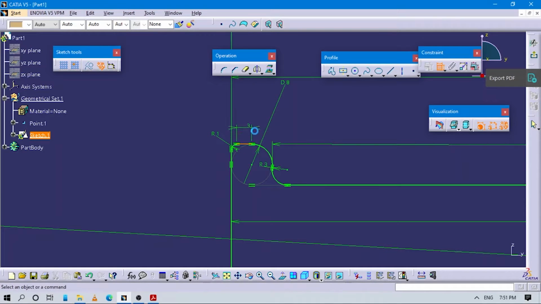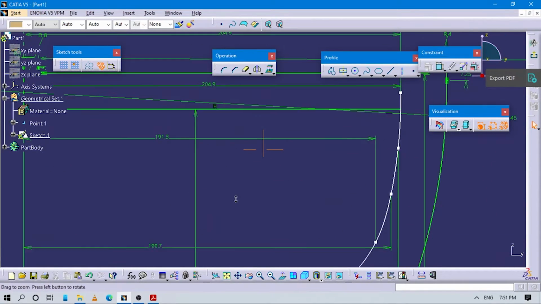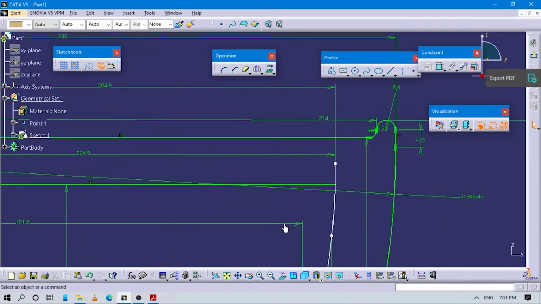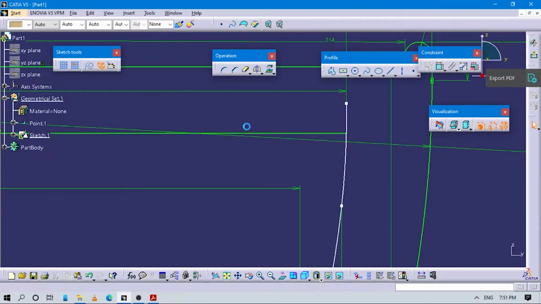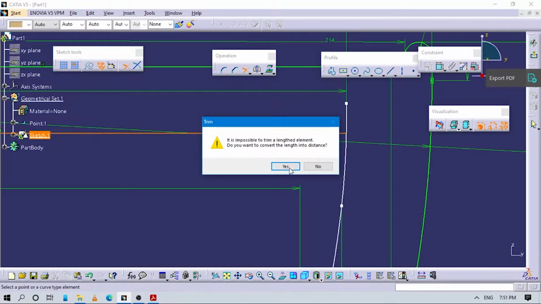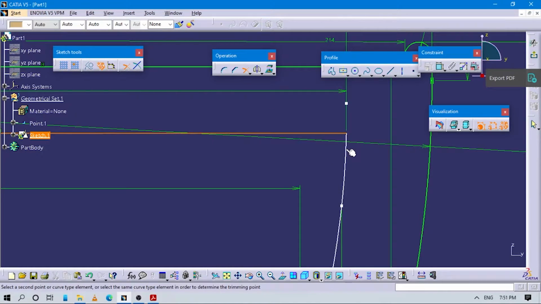Give a dimension to this line also, so it can be fully functional. Now go to trim here and select this part.